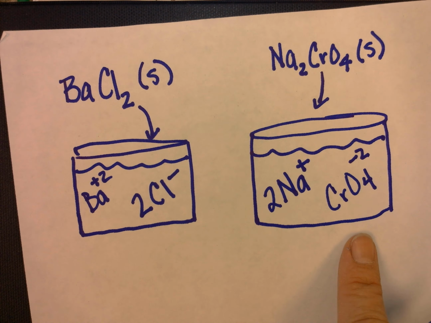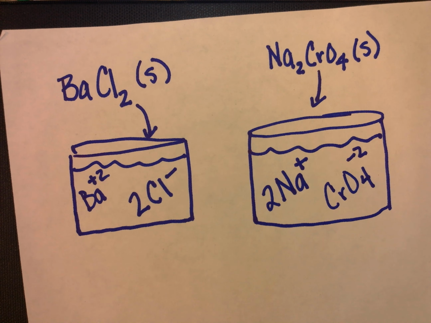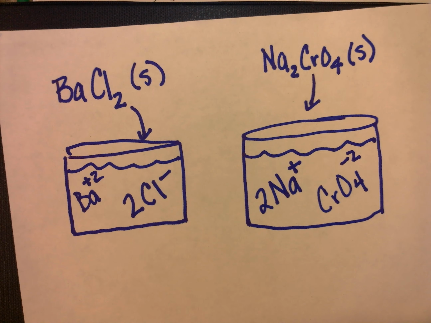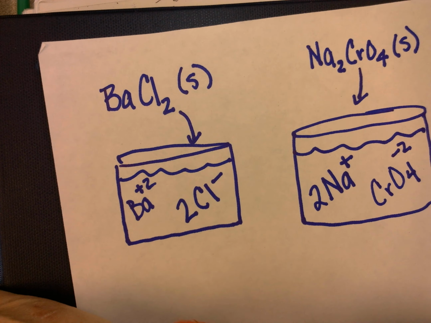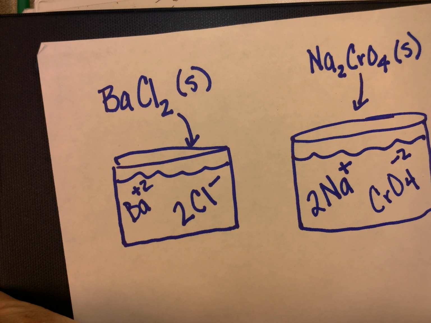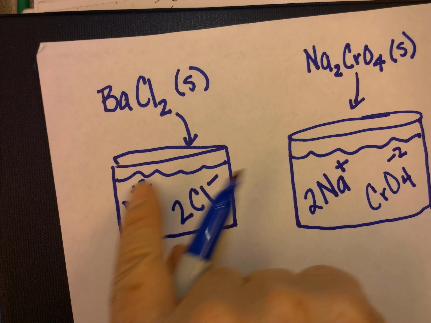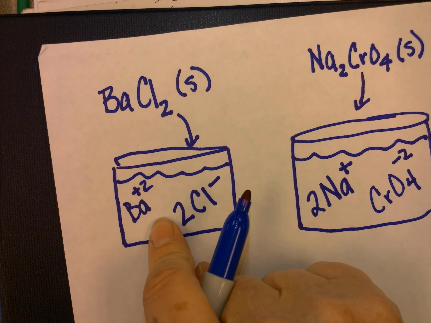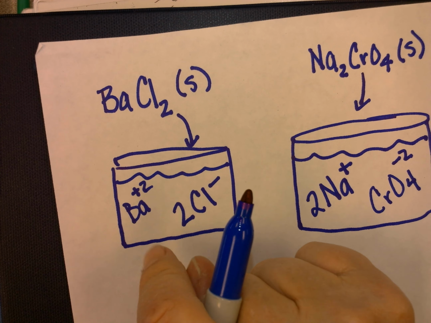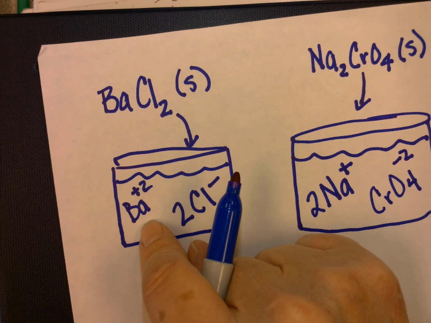And now what I'm going to do is pour these solutions into 1 beaker. So I'm going to mix them all together. This is called aqueous chemistry, because they are all in the aqueous state of matter. Remember we talked about different states of matter? They are all in aqueous state of matter.